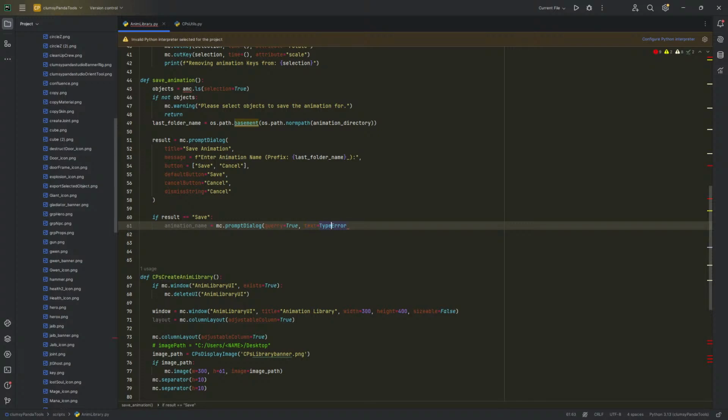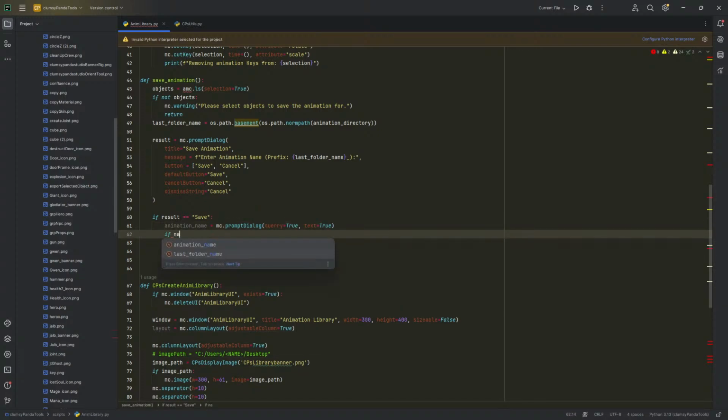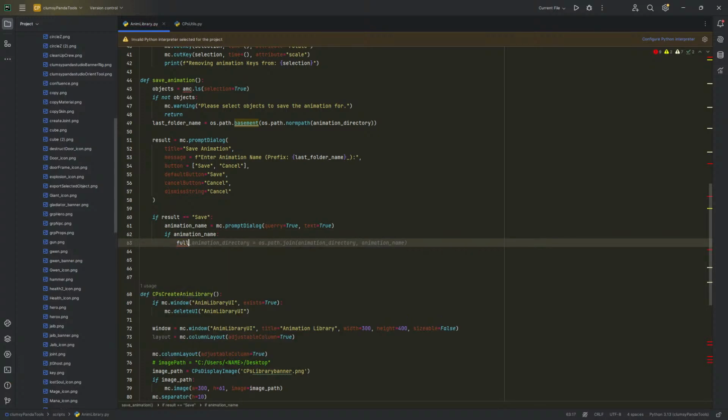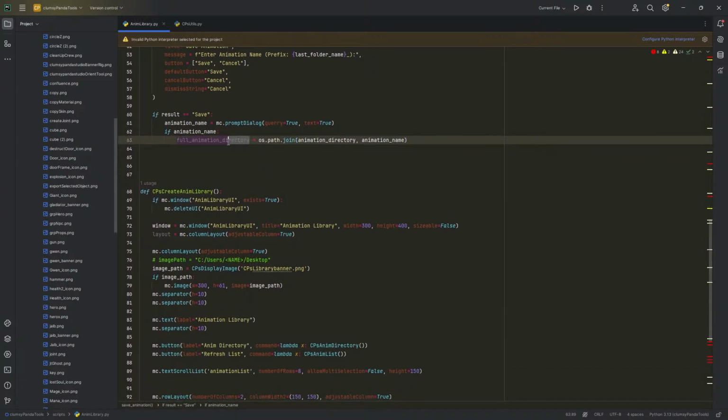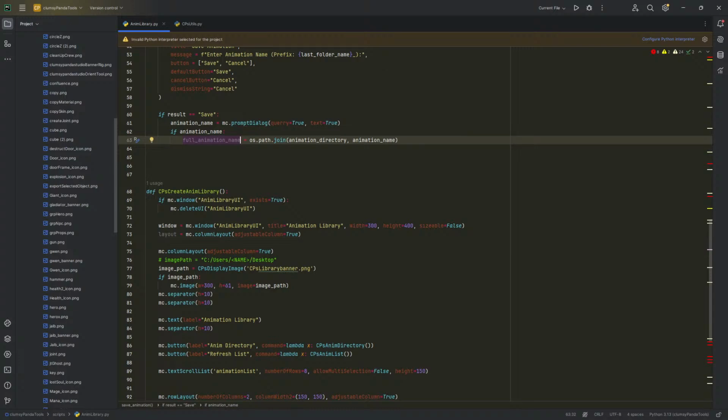Just want text. So it would be the last folder.